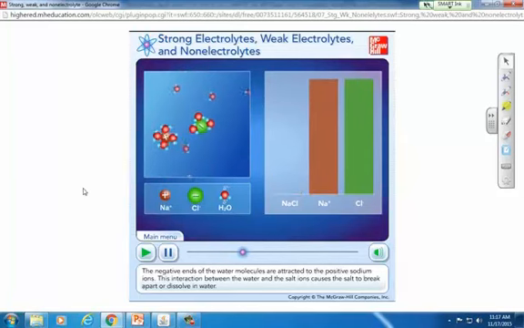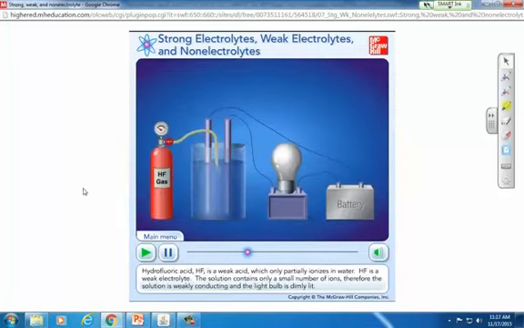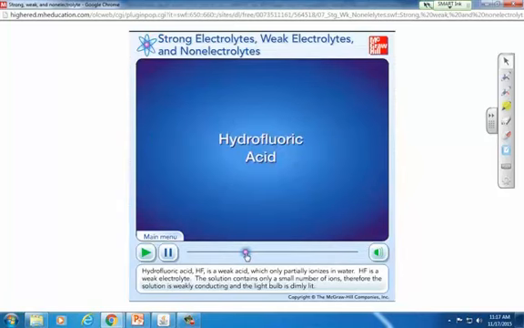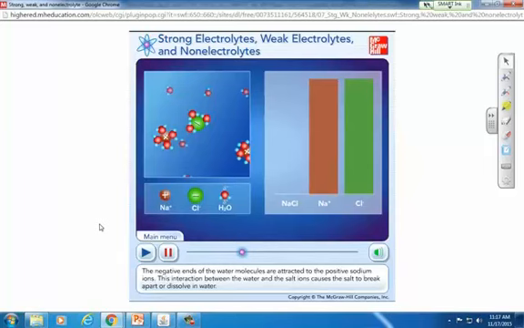If the salt didn't dissolve, if it stayed in the form of NaCl, if these ions stuck together, there's no conductivity. They have to be separated and be able to flow in opposite directions for the electricity to be conducted.